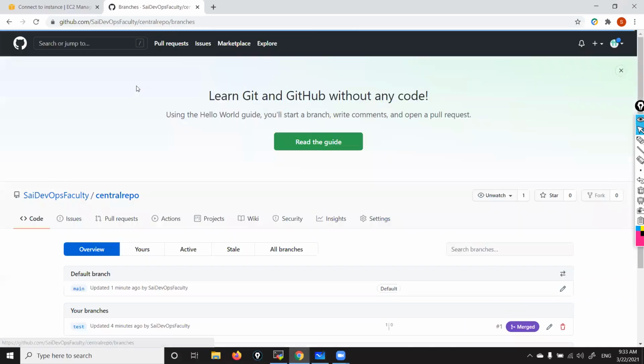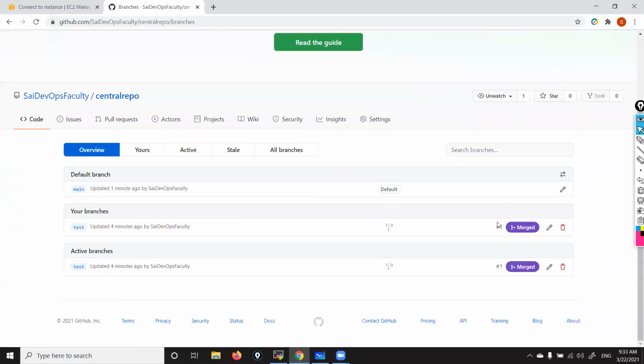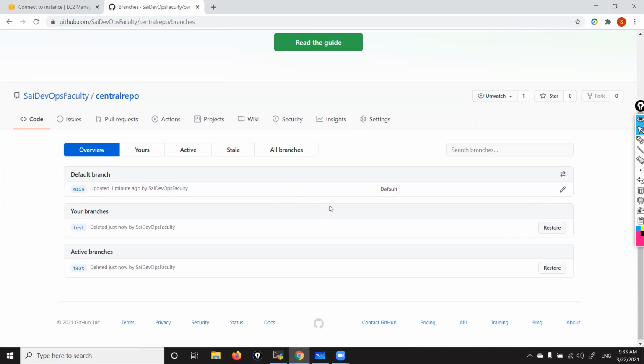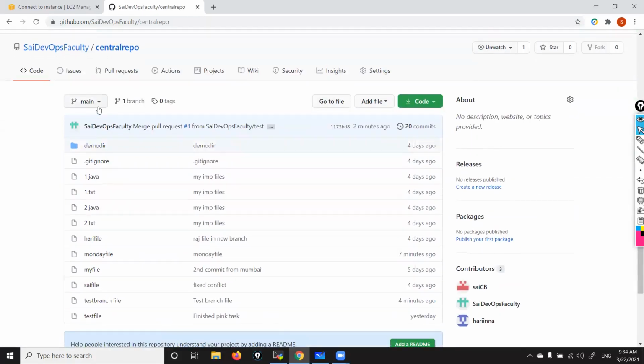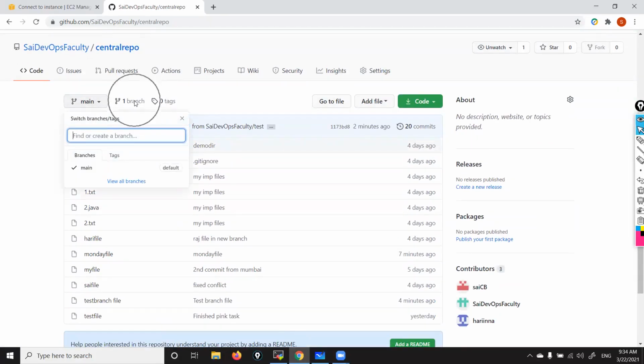Click here. Now you can see delete. You can click on any one, both are fine. That will delete the test branch. That's it. Deleted. Now go back. You can see only one branch. That is main.